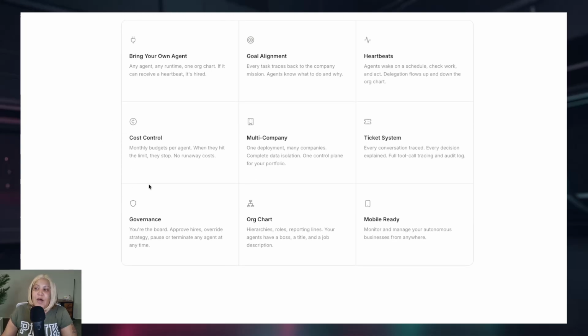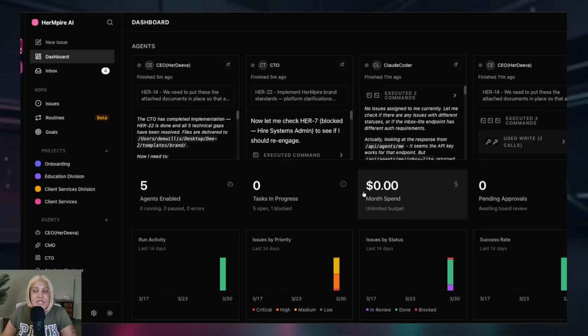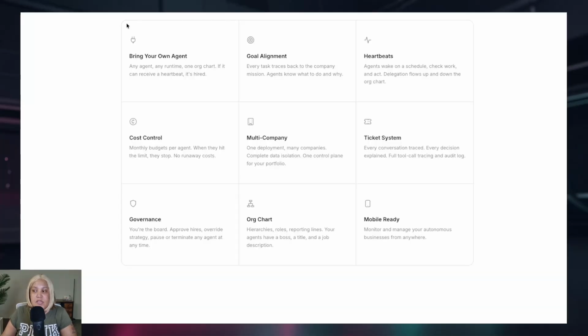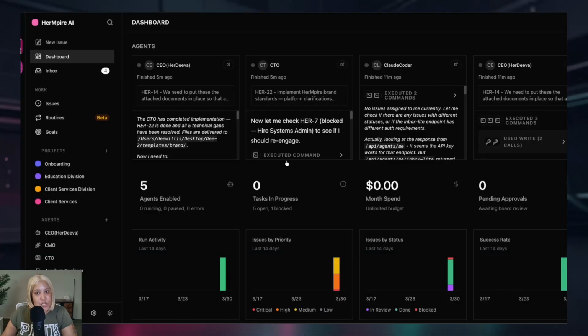Cost control. Now, the great thing about this is Paperclip is running on my Claude Code, which is a subscription. And that is why over here you see zero spend, because it's using my credits from my Claude subscription. Now, there might be some times you have to outsource certain things to another API or model that Claude doesn't have. So maybe I need Whisper for something, and that is going to require me to have the OpenAI API. So I have some money sitting on that, and then it'll just pull from it when they need to use it. But it tells you how much they spent in a month in real time.